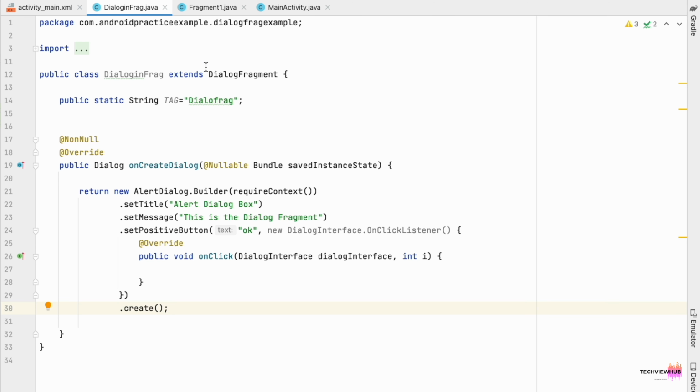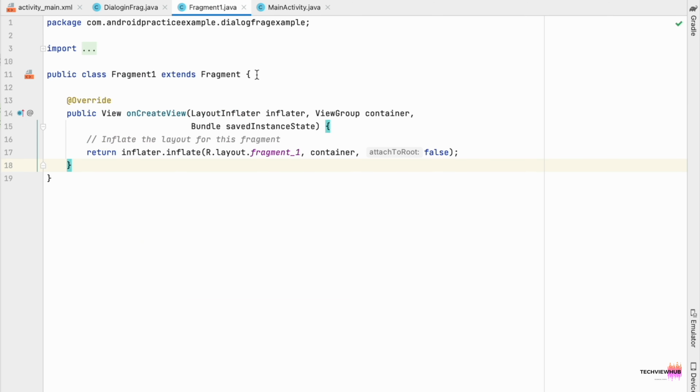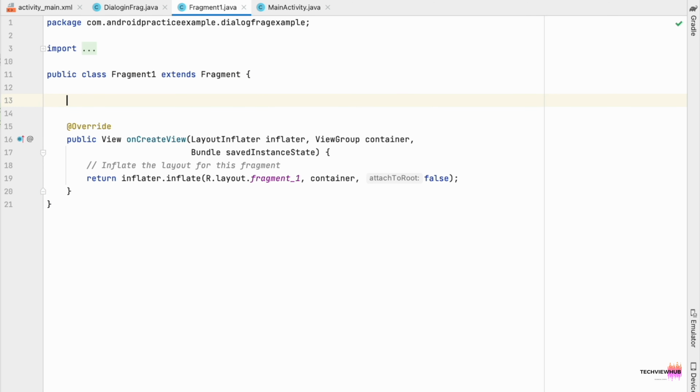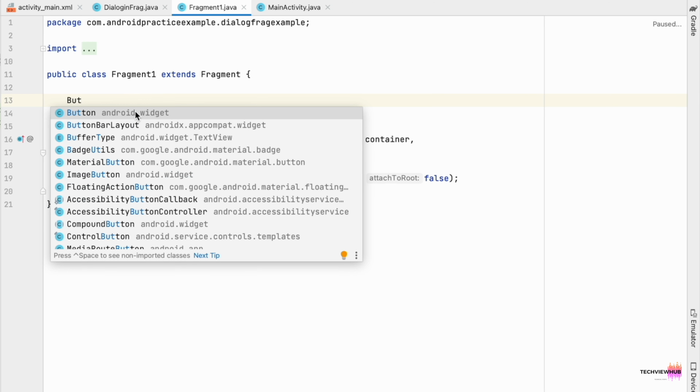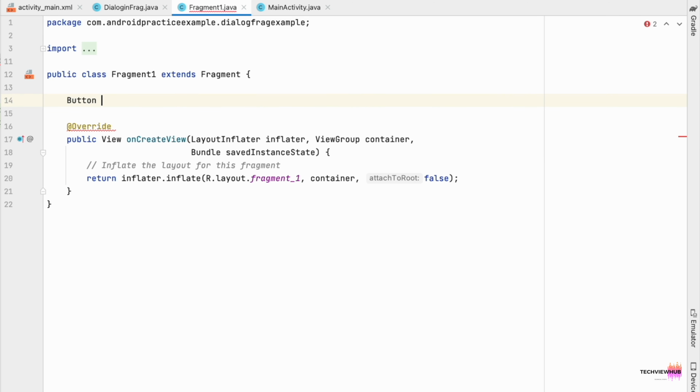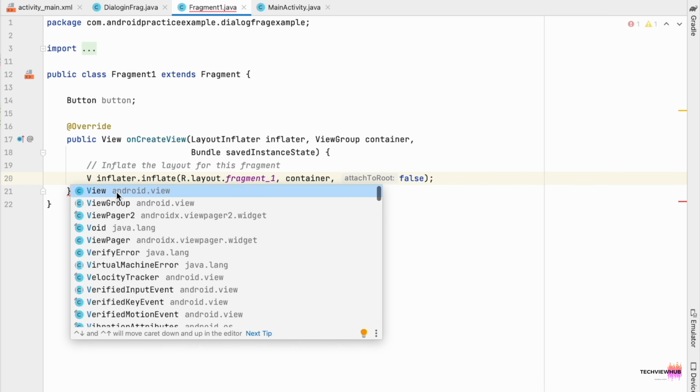Next, we are moving inside the fragment1.java class, declaring the button. So inside the onCreateView method, we are removing the return and initializing the view.